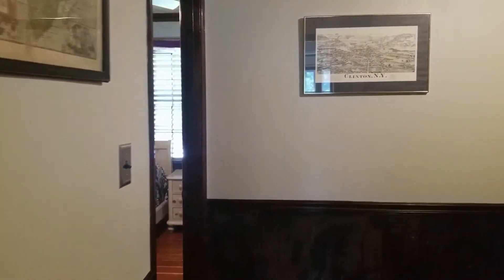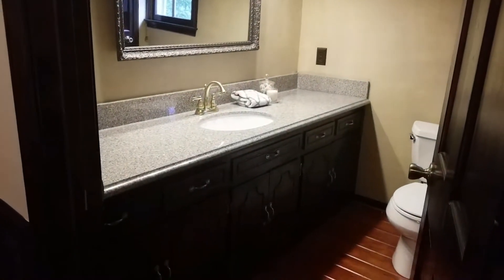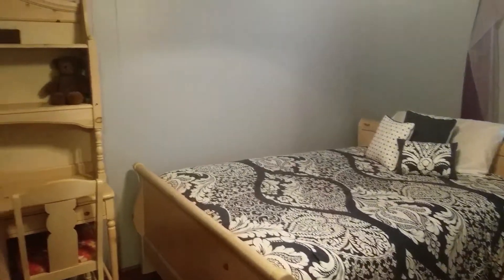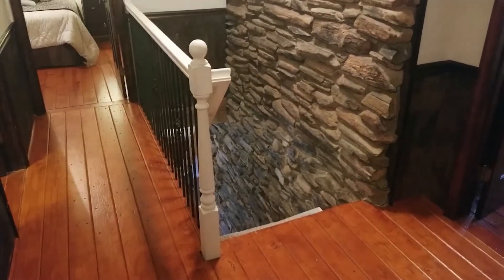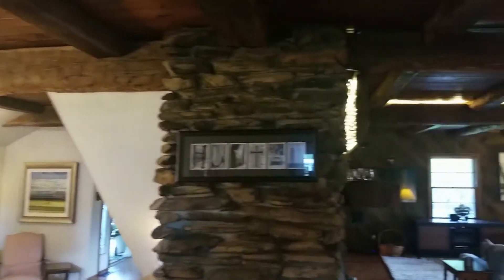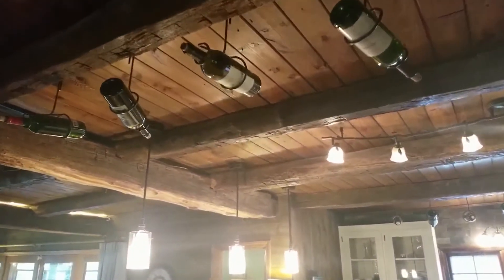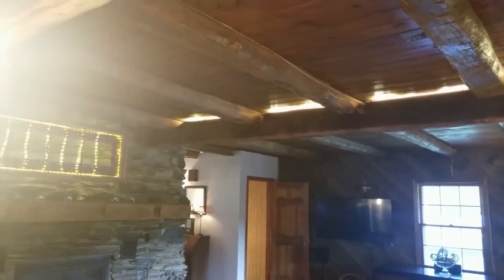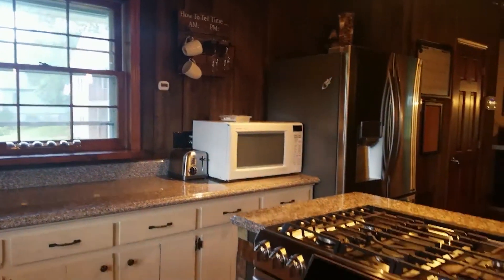We have two additional bedrooms up here in the back. Coming up the stairs, you have this massive fireplace — it is amazing. Number five: look at these beams. These beams throughout the home are just simply amazing. This home was built in 1979, I believe — I'll fact-check that. There are so many things; every time you turn, you find something else. It's just a surprise, all while having modern top-end appliances.